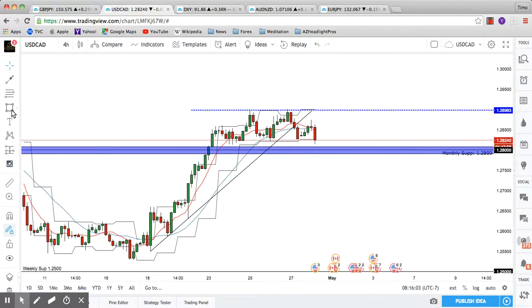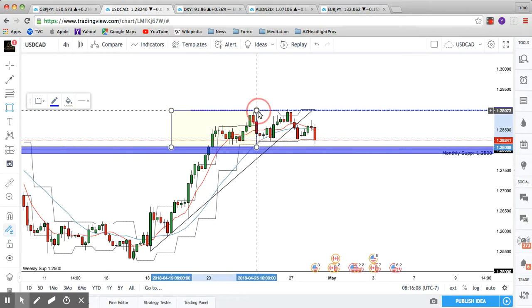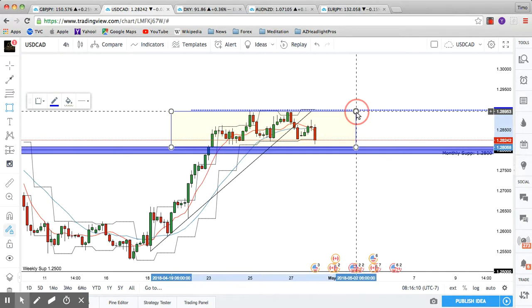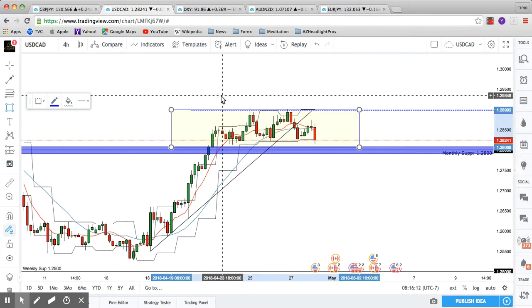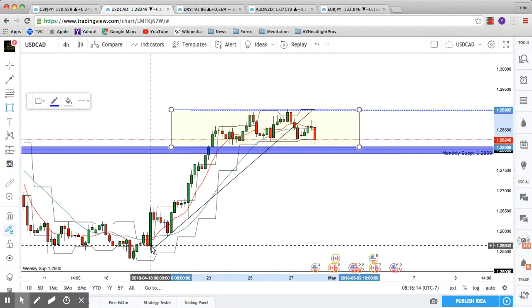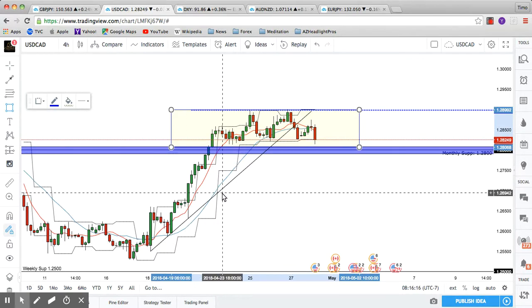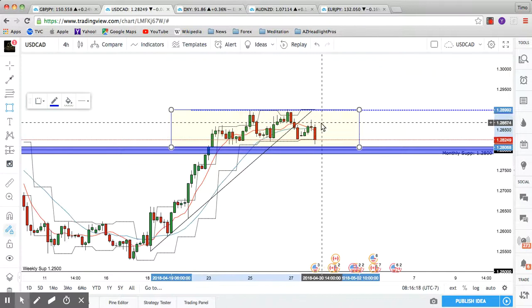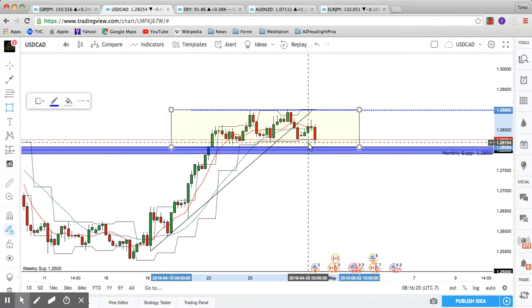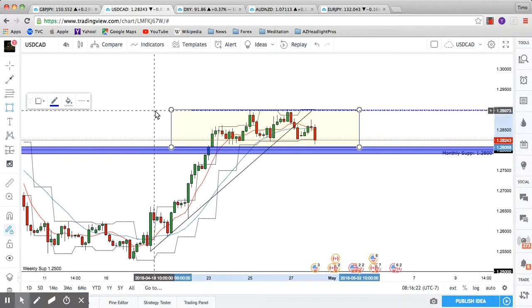So right now we are trading in a sideways range. We have to wait for a break. There's no trade just yet, okay? I have my daily confirmation of a bearish Marubozu. I have a 4-hour confirmation of a break of a trend line across the moving averages, and now I'm just waiting for price action to play out on USD versus the Canadian dollar.